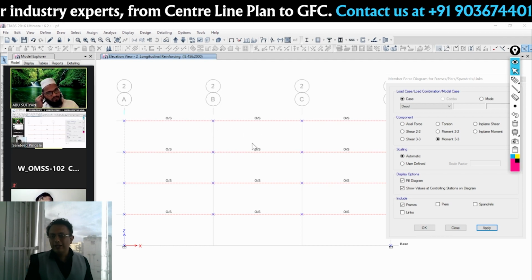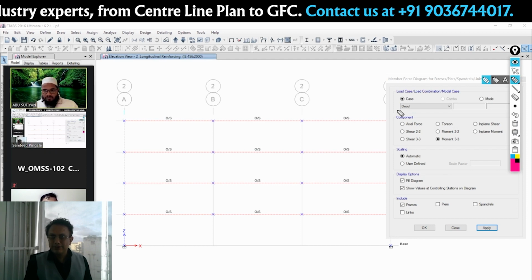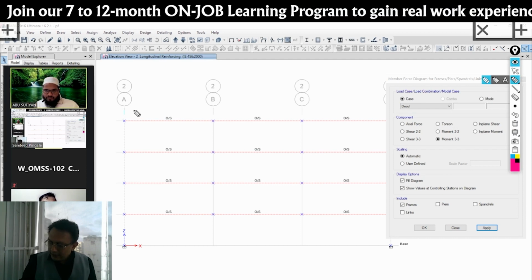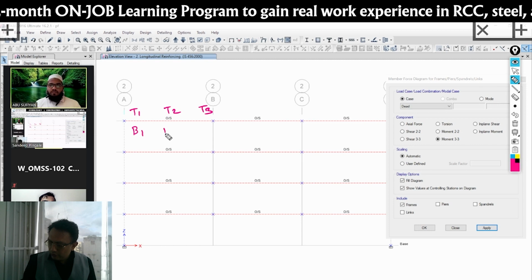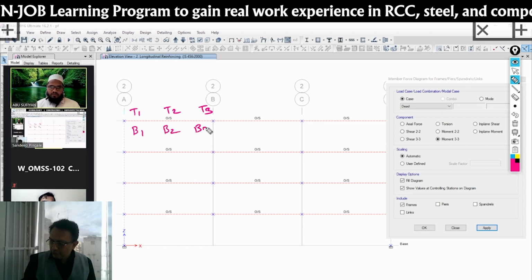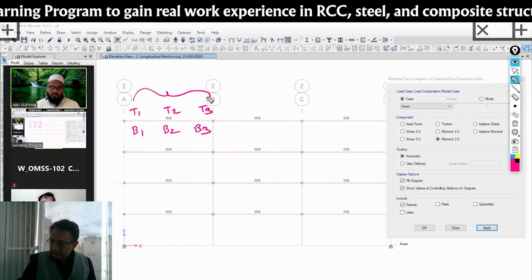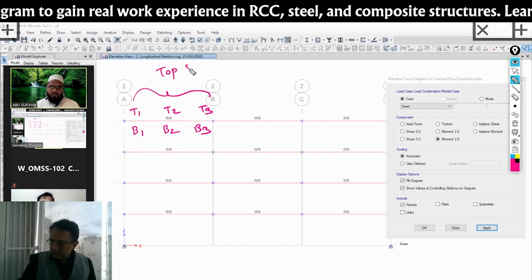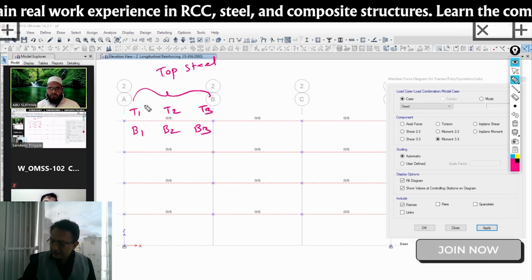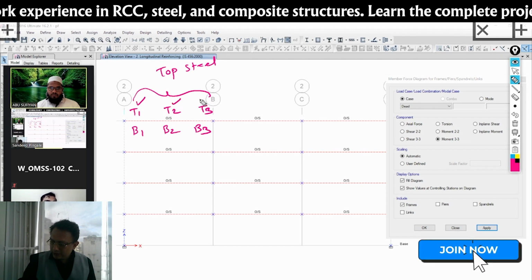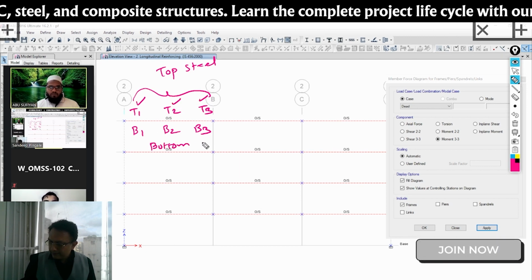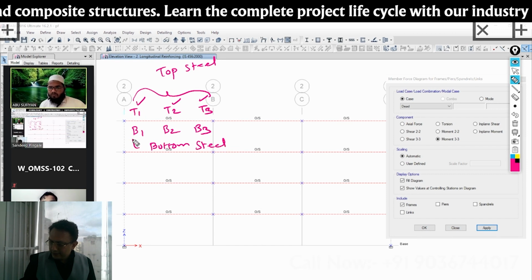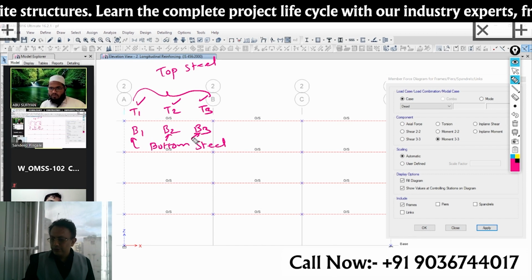Top three and bottom three figures are coming. That's what it means. Station size means, let's say here top one, T1, T2, T3, and B1, B2, B3. What is T1, T2, T3? This is the top stage at the three junctions 1, 2, and 3, and the bottom three. This is the bottom stage at the three junctions B1, B2, B3. That is what it is.